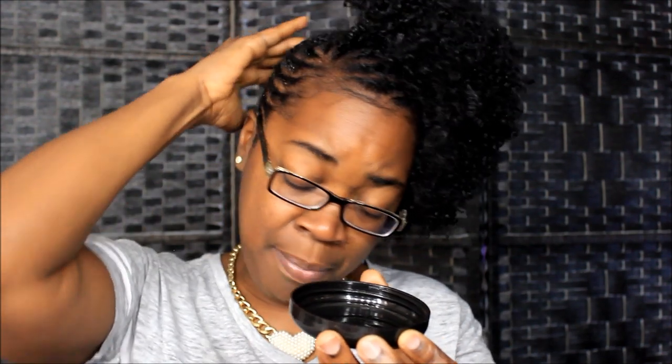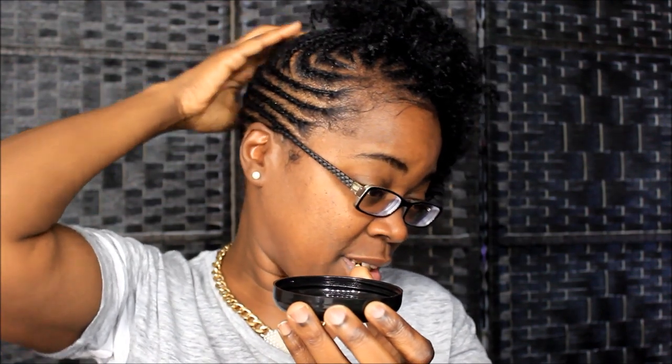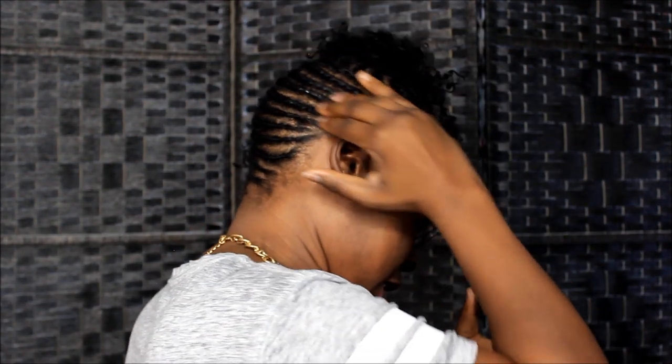So I'm just gonna mix this up right here and get some on my fingertips. I only got a little bit — just enough to wet the bottom of this cap and get on my fingertips. I'm just gonna take my fingertips and run them through my parts, doing three fingers at a time. I'm taking the oil and putting it in between all these little parts that I got going on, every little section, and I'm doing the same thing to the back until it's all in there.